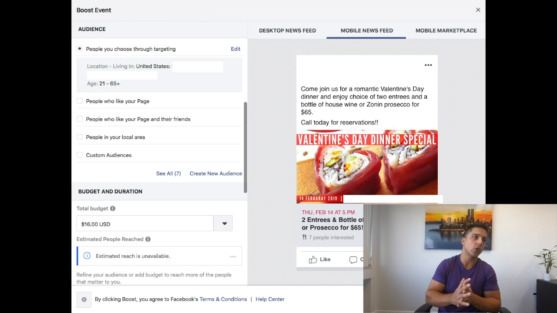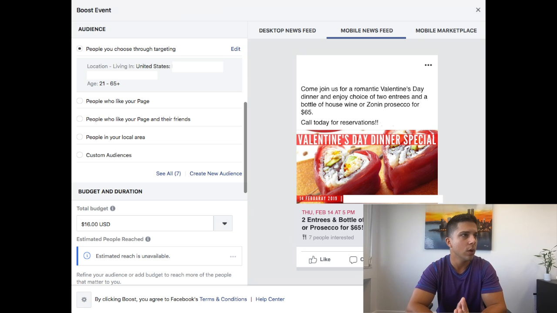On the left-hand side there, you're going to be able to do the targeting, do the budget, and do the duration of the ad itself. Getting into targeting and custom audiences and retargeting, that's not really meant for this video. But in that first part there, the audience, that's where you're going to be able to really dive into the demographics that you're going to want this ad to show to. Since the example in my previous video and this example here with the Valentine's Day dinner special is about a restaurant, I don't get too in-depth with the targeting.